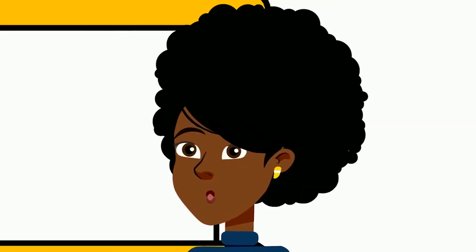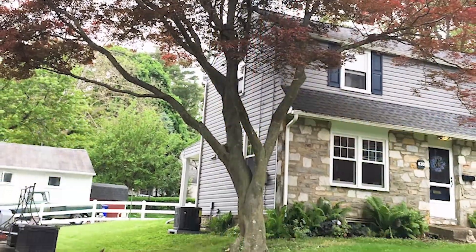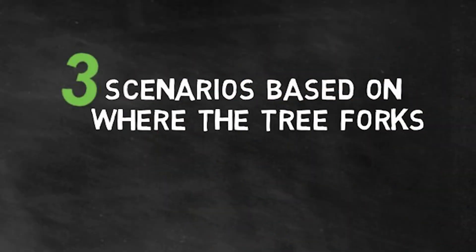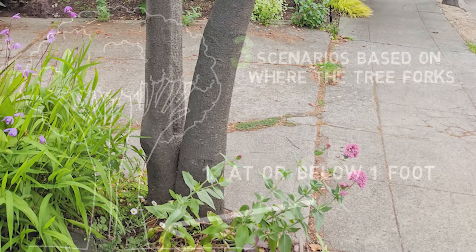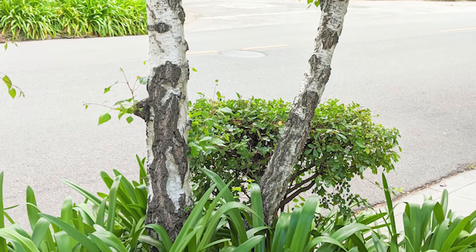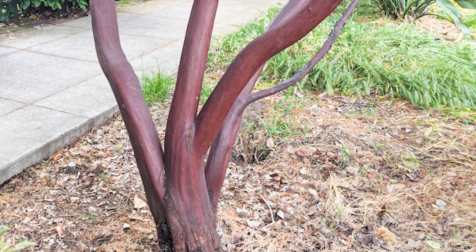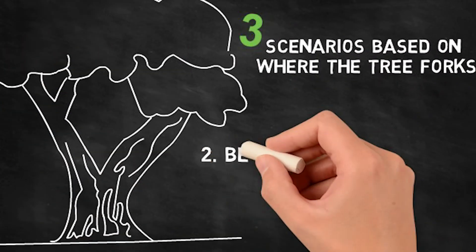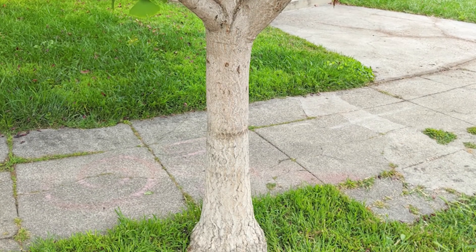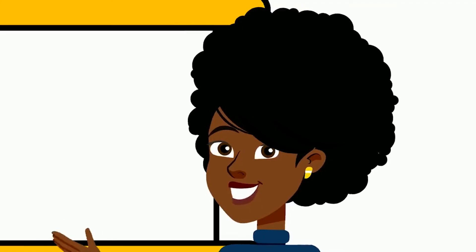Multi-stem trees are trees that don't have a single trunk. There are three scenarios based on where the tree forks. Scenario one: when the tree forks at or below one foot, record each stem as separate stems — think of birches that fork around ground level. Start with the largest stem and record in a clockwise direction; if there are many stems, measure the six largest, and record the height of each measurement separately. Scenario two: if the tree forks between one foot and 4.5 feet, record as a single trunk below the fork, as close to 4.5 feet as is reasonable given the swelling near the fork — the measurement height can be as low as one foot.